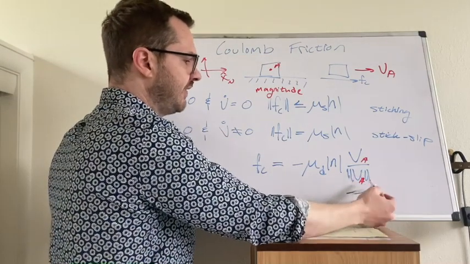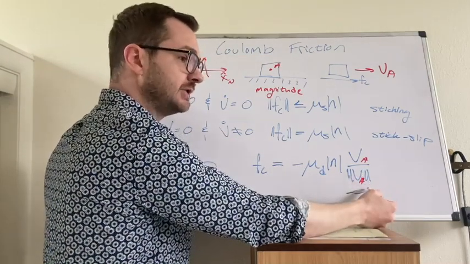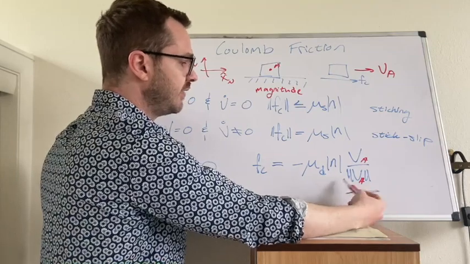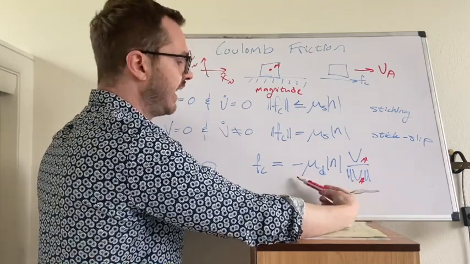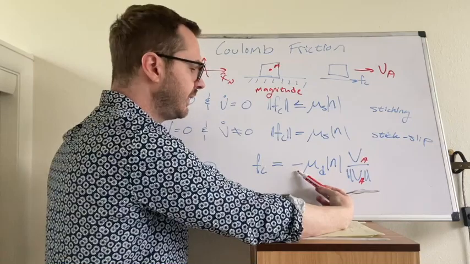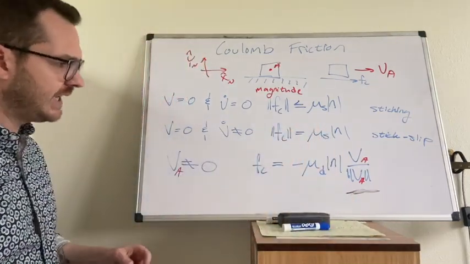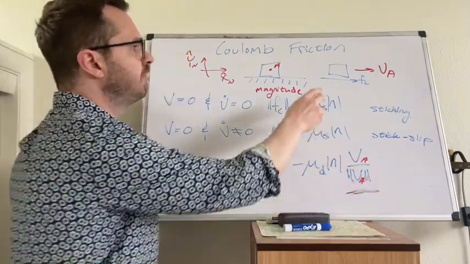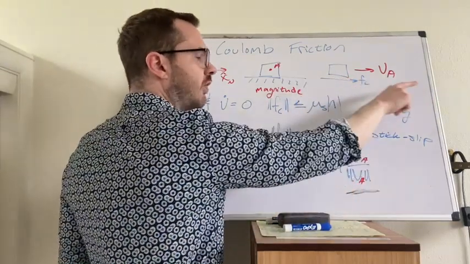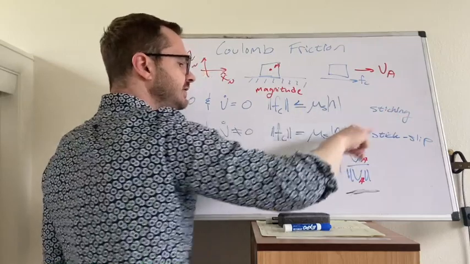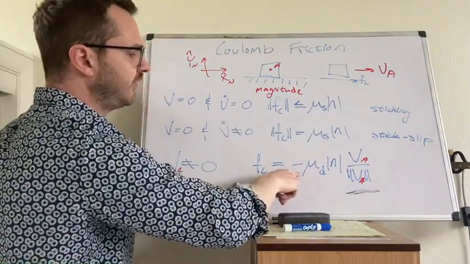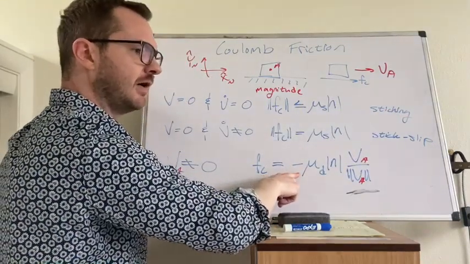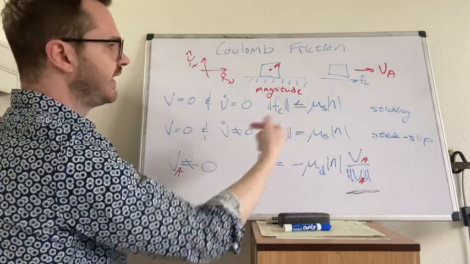So we have this last term carrying only the direction of the velocity, and then we're multiplying it by some scalar, and then we're taking a negative of it. Consider what the negative does. The negative reverses the direction of the motion. So if the body is moving to the right, if VA is in the x hat n direction, that means the Coulomb force is acting in the negative of that. It's acting in the negative x hat n.